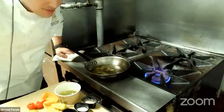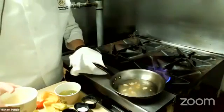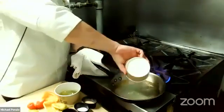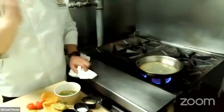All right. We're going to keep going with the sauce. I'm putting the wine in now. Once the wine's reduced down, you're going to pour this chicken stock in. Once the chicken stock's in, turn the heat all the way up and let this boil.